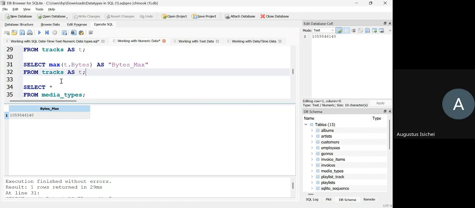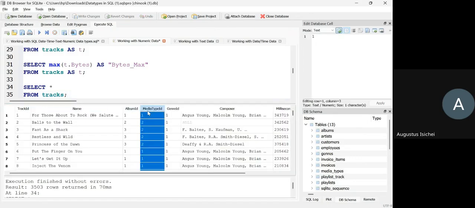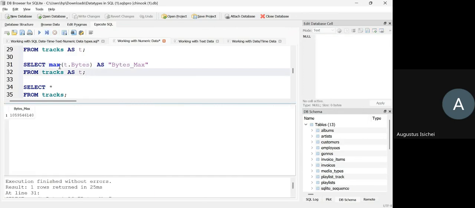Now, let's look at the tracks table. Select all from tracks. Looking at this tracks table, you notice that we have a column called media type ID. So if I want to know which media type has the maximum, instead of showing me just the maximum of the entire table, I'd like you to show me the media type ID, and the maximum.